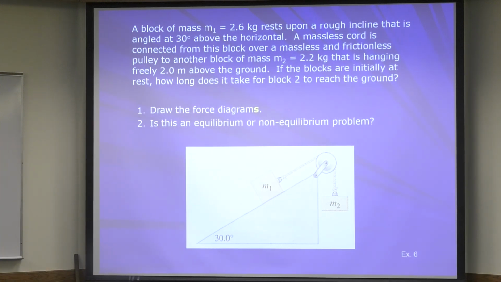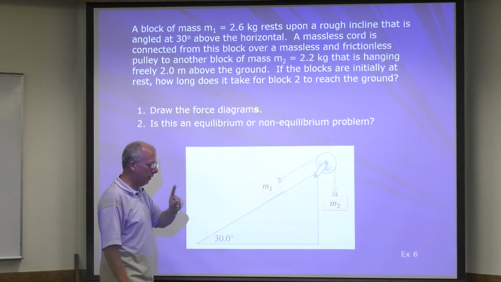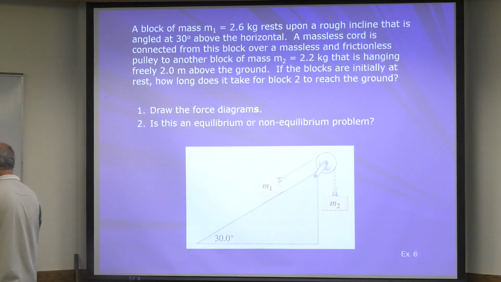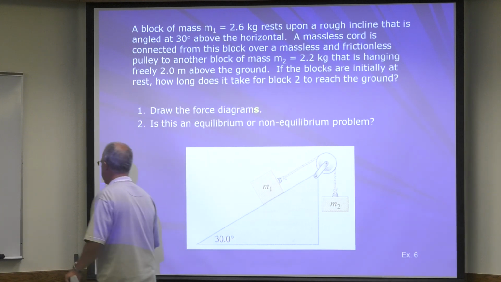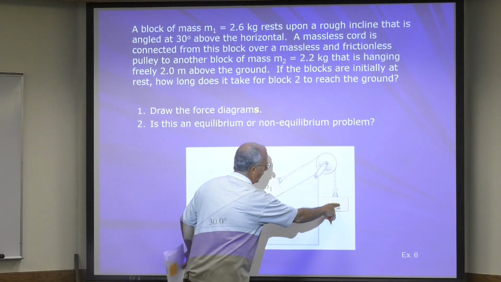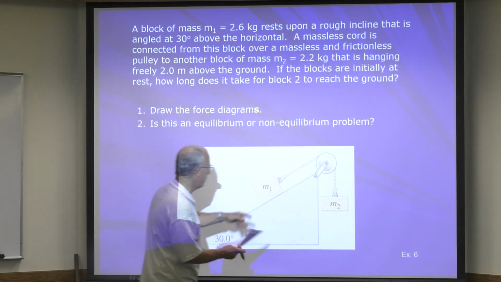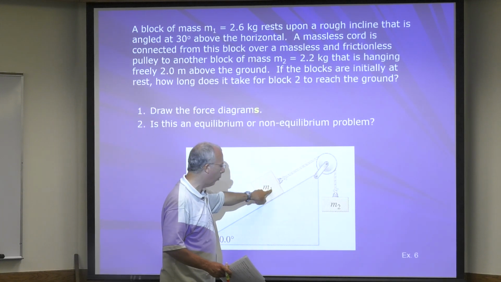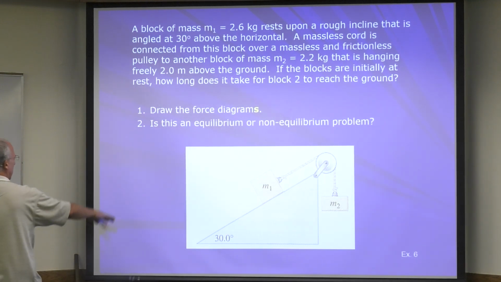So how many objects do we have? Two. So how many force diagrams do you have to draw? Two. So draw your force diagrams. Now, one thing you've got to be careful of, and I see this all the time: beginning physics students forget that this mass is different from that mass. They forget the subscripts, and then later on when they're doing their math, they start canceling masses. And you can't, because this one is different than that one. So always include the little subscripts. This is M1, it's not M. This is M2. So draw the force diagrams and answer the question.